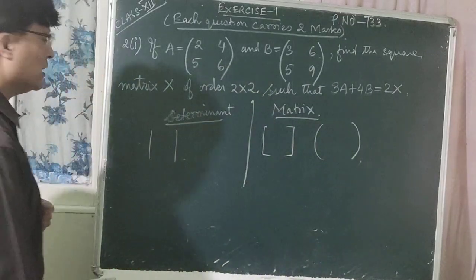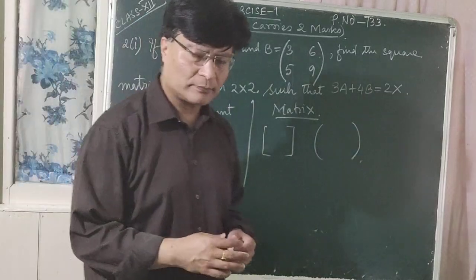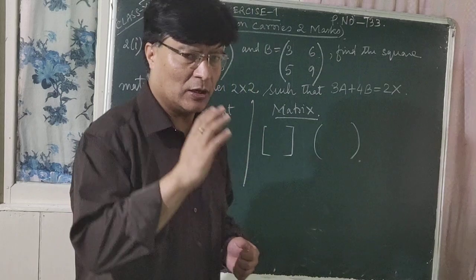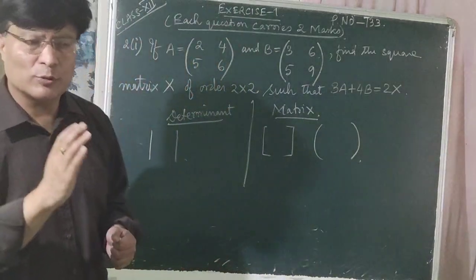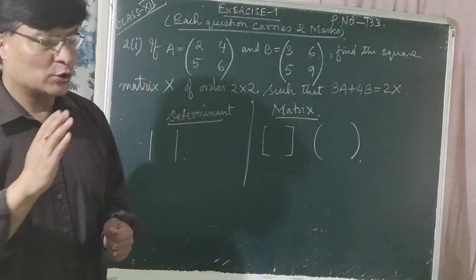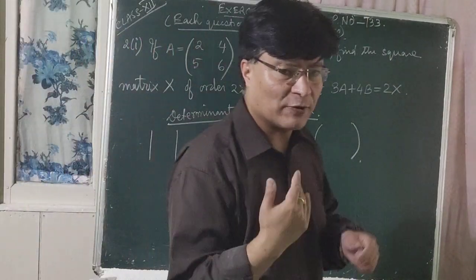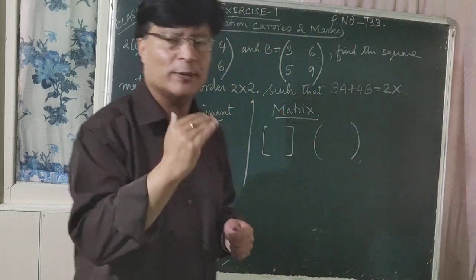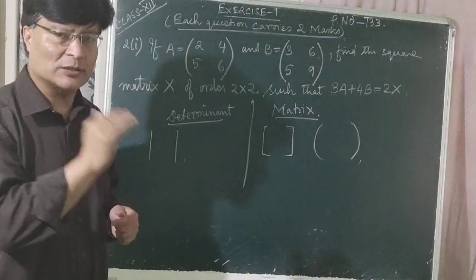Alright. So in case of determinant, if there is a constant before the determinant, then one of the rows or one of the columns should be multiplied by that constant or that scalar multiplication. So if there is a scalar multiplication of a determinant, one of the rows or one of the columns should be multiplied by that scalar constant.